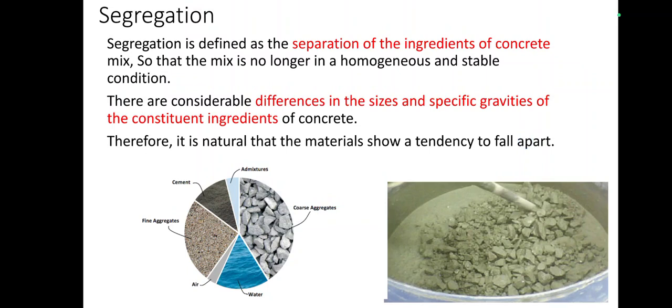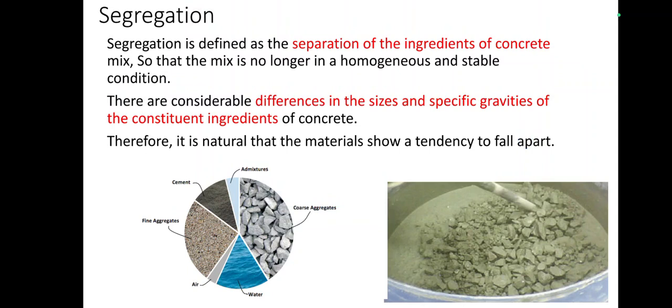These two are very important, as I told, in terms of easiness and homogeneity. If you're not ensuring these two things, it will result in segregation. So what is meant by segregation? The word itself denotes separation of ingredients in the concrete. Whenever we make a concrete, that homogeneity should be ensured. If it is not homogeneous, it is like separation of material, and that cohesion won't be there. Without cohesion we won't get a rich mix; it will result in a weaker mix, thereby affecting many properties of the concrete.